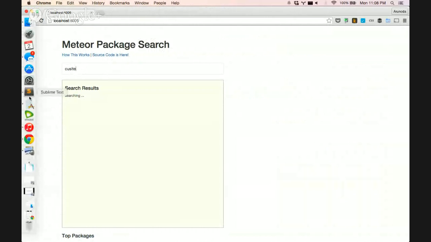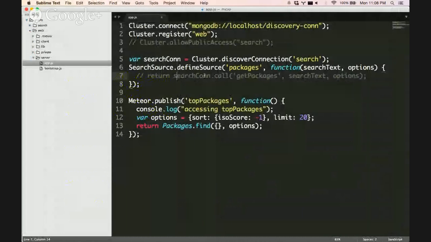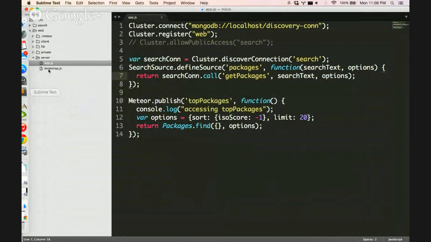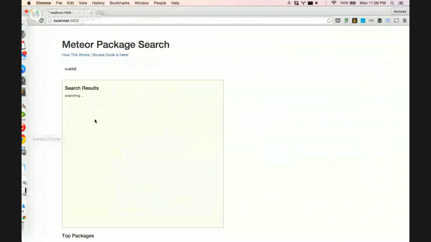That's it. There are a lot of things we can do with this. Right now we are getting this search result through the web application from the client. Actually, the request goes to the web service, and the web service calls the search service to get the result. But we can directly call the search service from the client, from the browser.